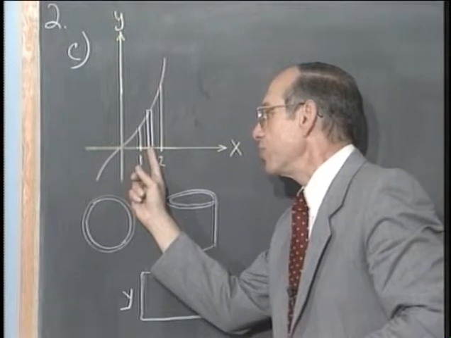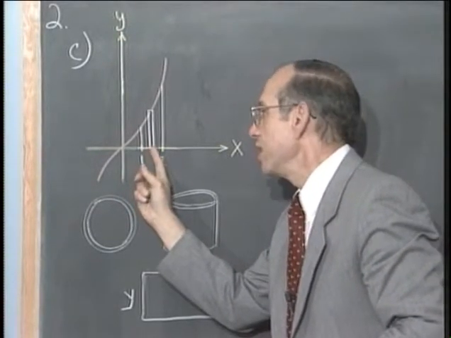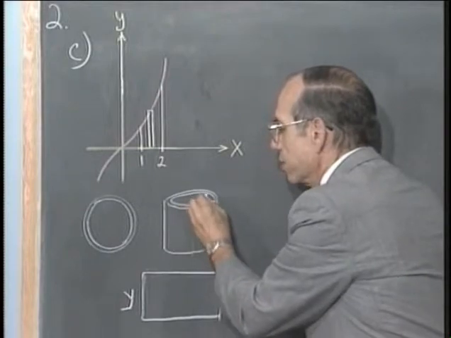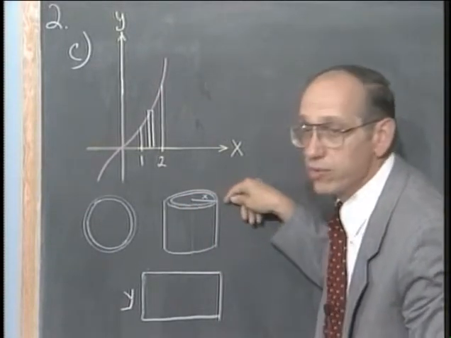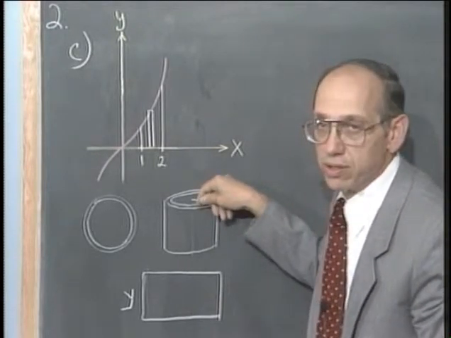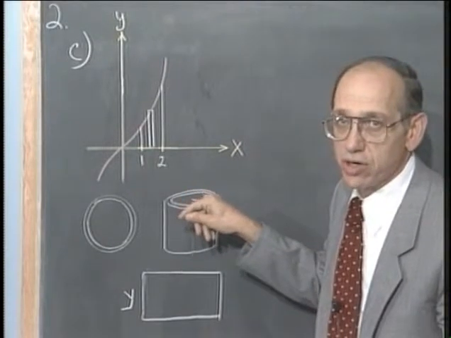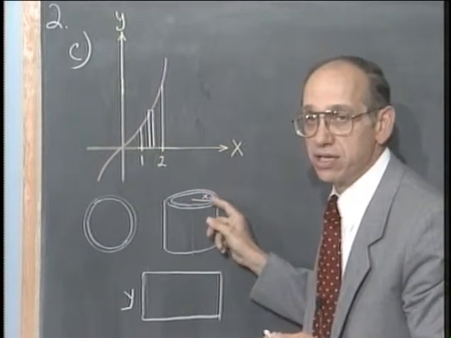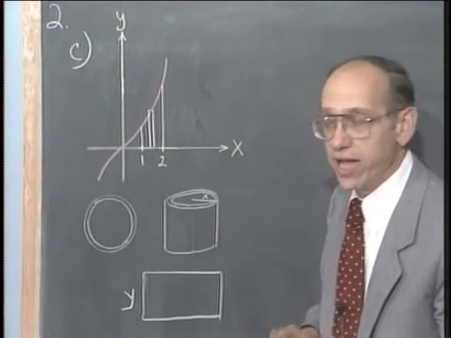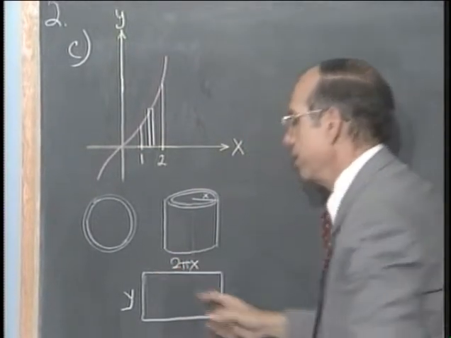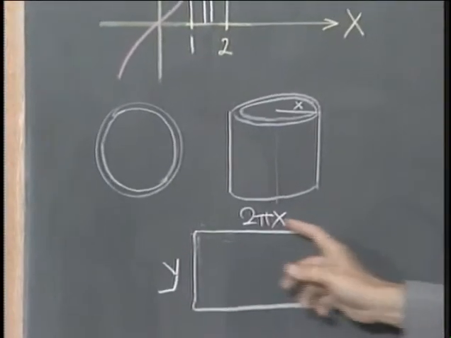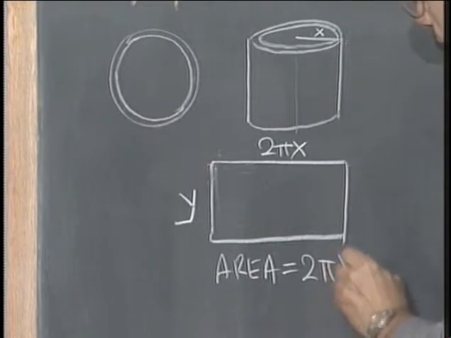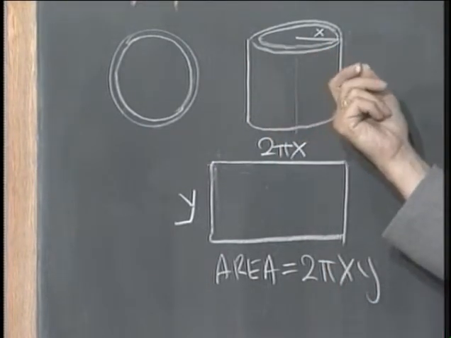Well, you see, this sample rectangle is at some particular value of x, and when we revolve this around, this distance x is the radius of the top of that cylinder. So this distance is x, meaning the distance around is given by the circumference of a circle whose radius is x. Now the circumference of a circle is 2 pi r. So in this case the radius r is x, and hence the distance around this circle is 2 pi x. Therefore we have this little rectangle, height y, length 2 pi x, area is 2 pi xy. That's the surface area of the outside of this cylinder.